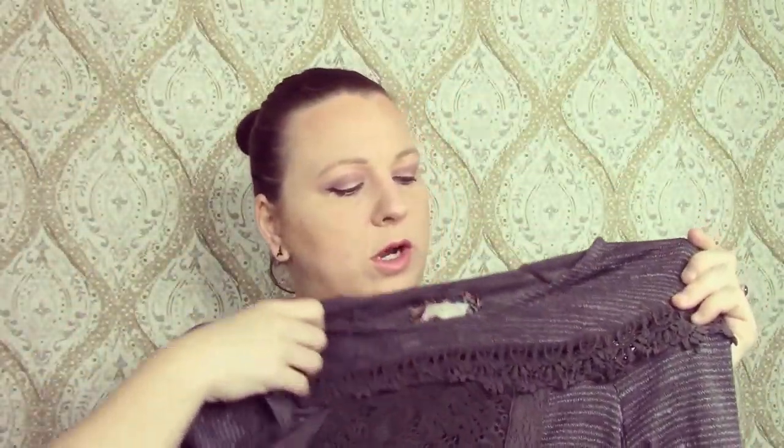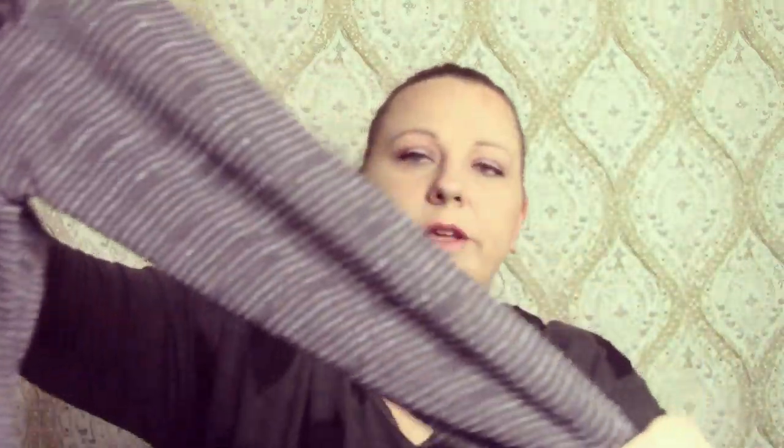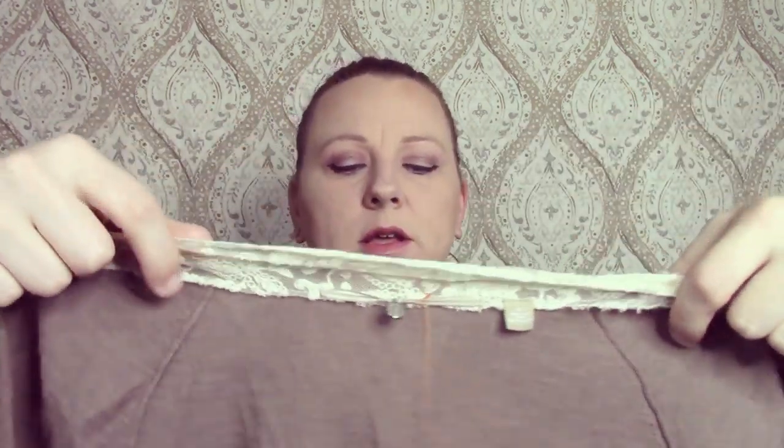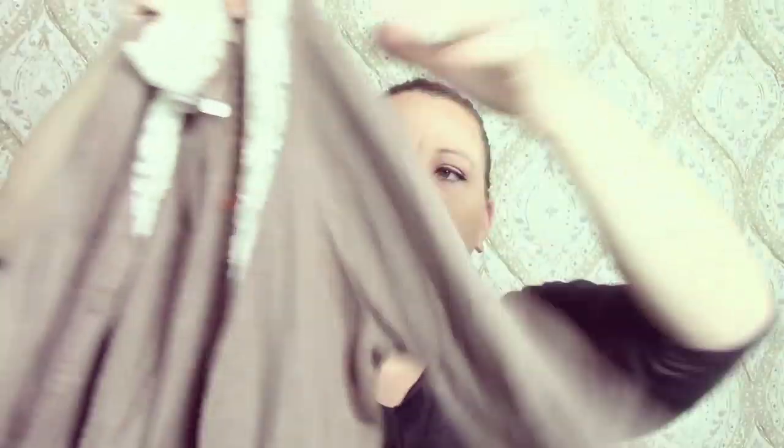This is another Anthropologie piece — Meadow Rue. It's a pretty little sweater with a ruffle bottom, lace in the middle, and embroidery on the top part. I really like it. I've gotten some really cute Anthropologie sweaters lately — a lot through Moth. This one is a Knitted & Knotted — you can always tell by that label. It's a lace-detailed cardigan with kind of poofy arms. Just a cute little cardigan.